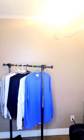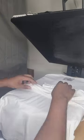This first step is putting all the stuff in place that we're going to press and ship out. Now this is two separate orders. So the first thing we want to do is to put t-shirt tags on all of the shirts that are going to be shipped.